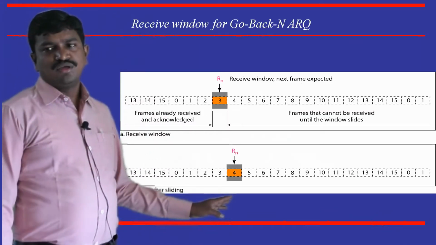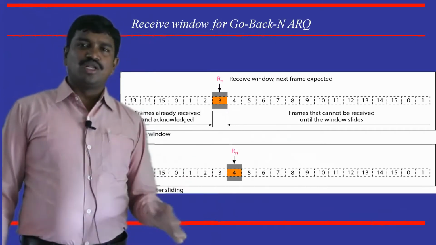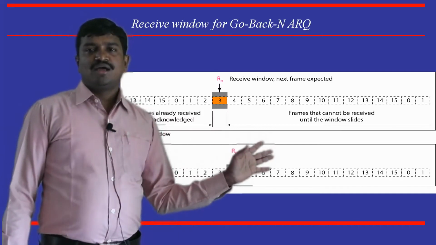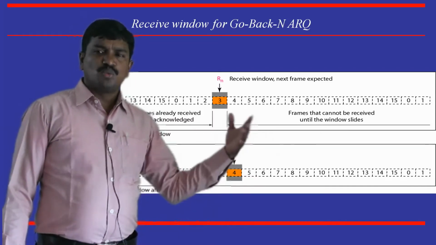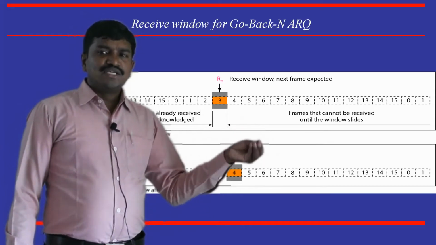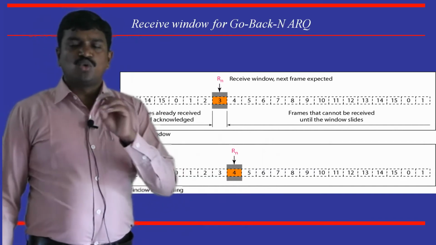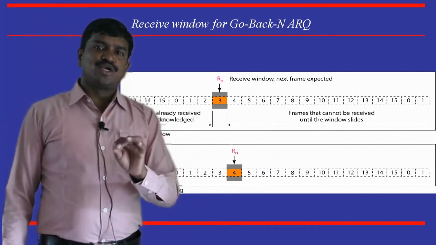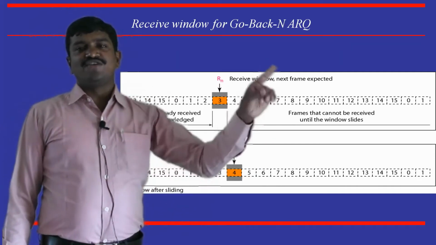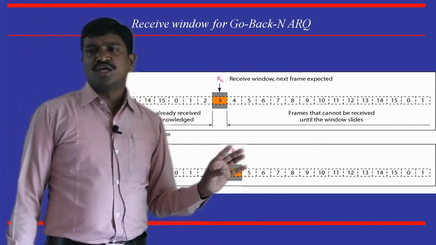Receiver side window. The receiver's capability is only one thing: the receiver can receive only one frame at a time, but the sender can send many frames at a time. So the frames are not lost; the receiver can receive and immediately receive the next one, next one, next one. What we are trying to do in this case is put the sender in a busy state instead of sitting idle waiting for the first acknowledgement. That is the only change we have in this model.